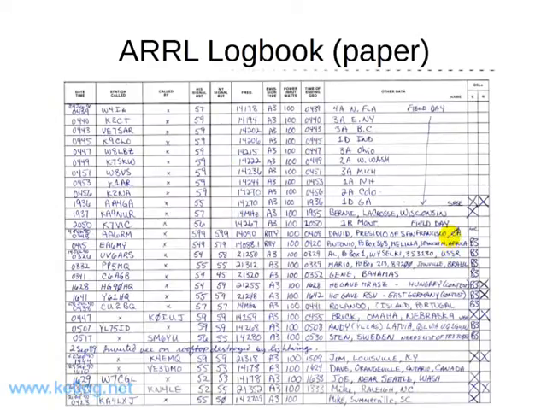Now, here's an example of the old ARRL formatted logbook. You can still get these and buy them. They have all the essential elements that you would want to put in there, but not very much room for information about the QSO. Here's an interesting one here. My inverted V on the rooftop was destroyed by lightning. That certainly was a critical station modification, so I made note of it in my logbook.